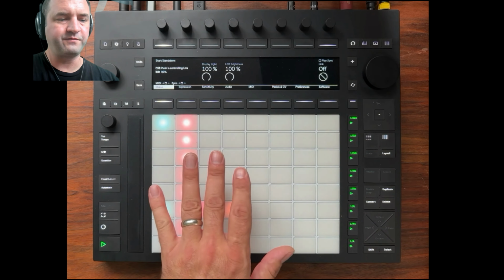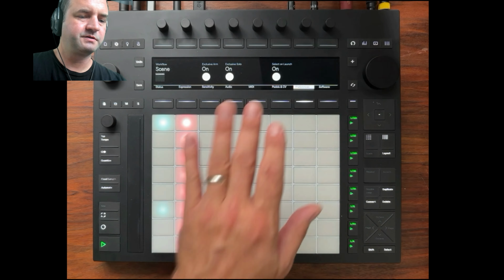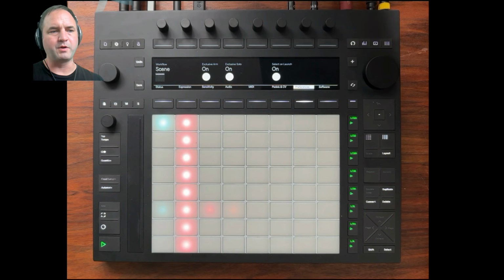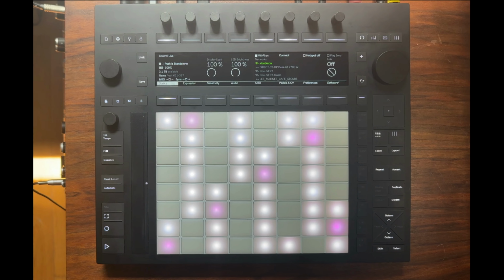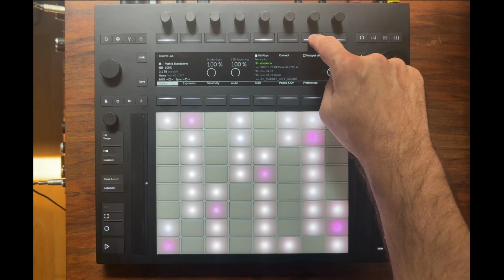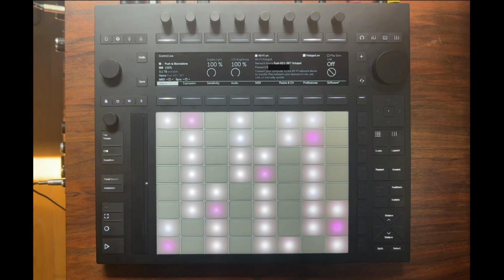We've also added some preferences for things like select on launch that are important to some people when performing or recording with others. Push can now become a hotspot, which is really useful if you're in hotels with public networks or on stage and you want to set up a link jam with people without your audience changing their tempo. You just connect your computer to this hotspot with that password.